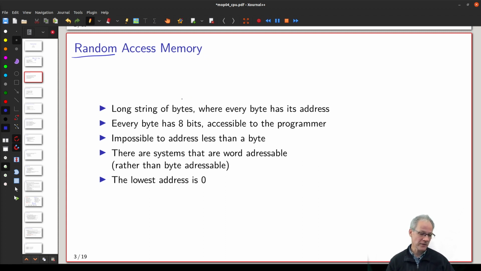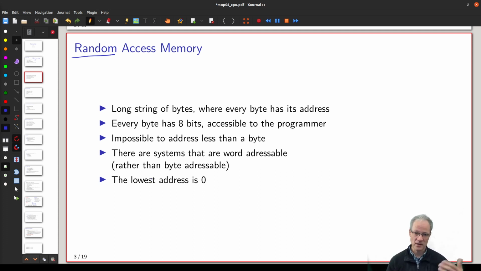There are other kinds of memories. For example, there are sequential memories, like a long string of bytes that you can write on one end and read from the other end. So it's like a queue, right? Then there are cyclic memories, sometimes used as a video buffer, that you can write at certain locations, but they are being read out sequentially as the data is being painted on the screen.